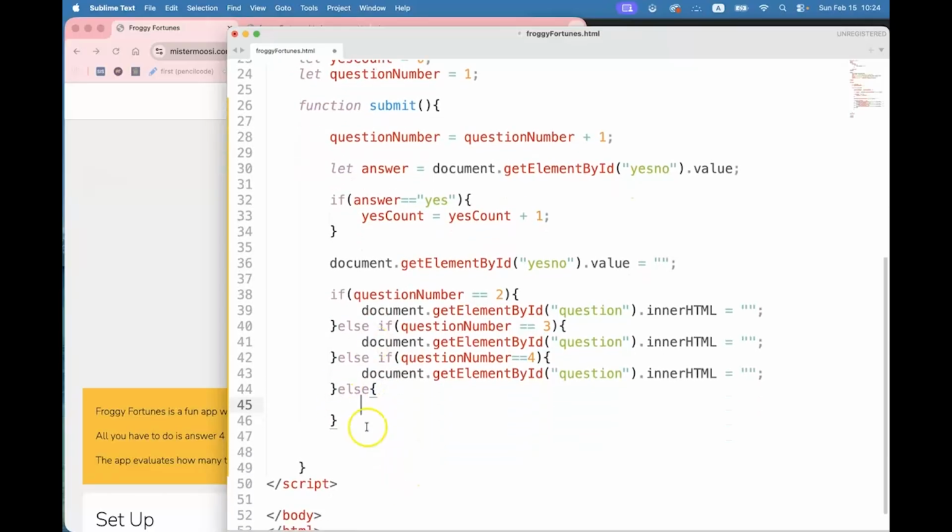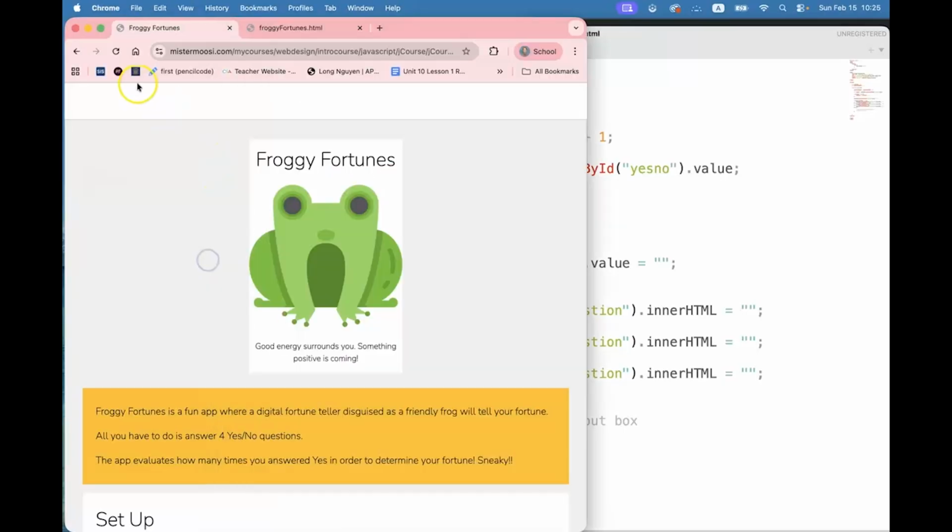We're going to do something else. Do you remember we need to hide the button and the input box. These are just comments, by the way. And we need to display the fortune. So we'll figure this out later. First of all, let's go and get the questions.